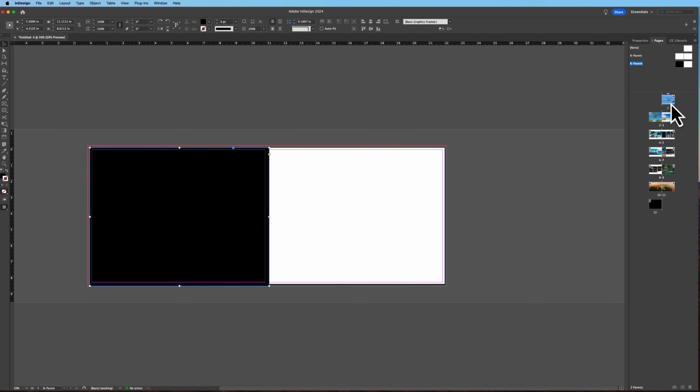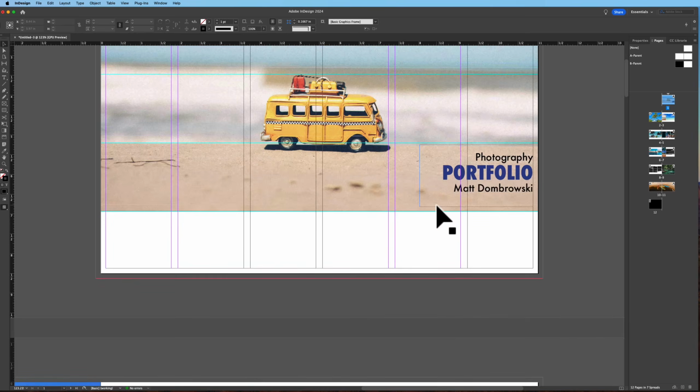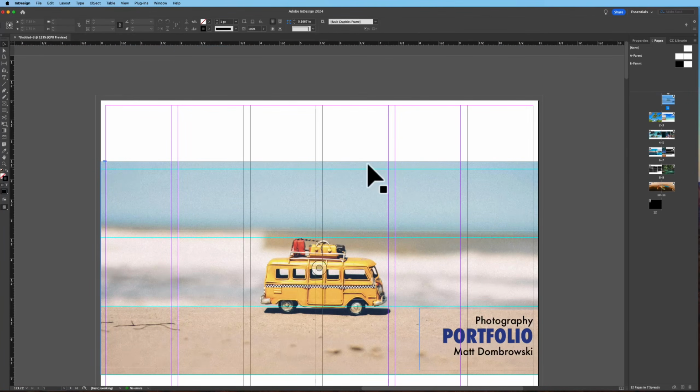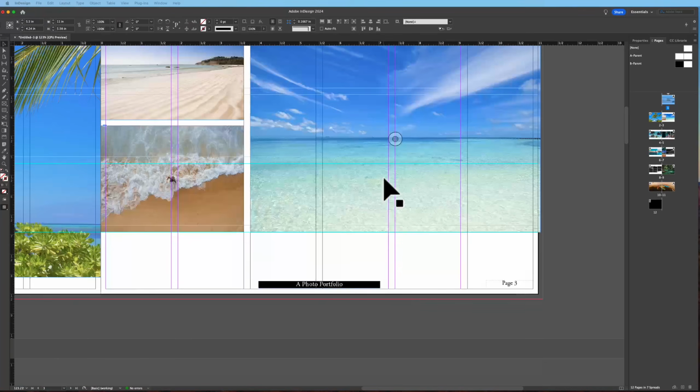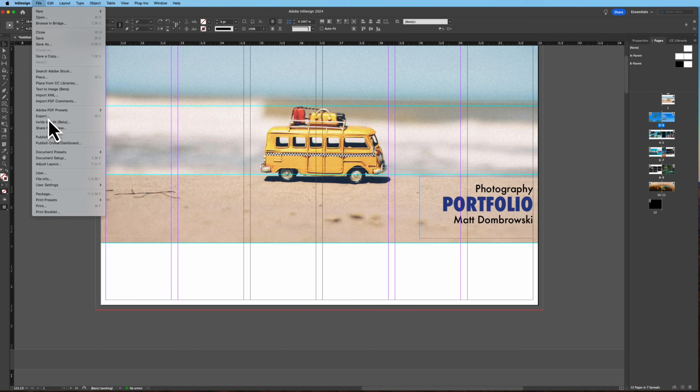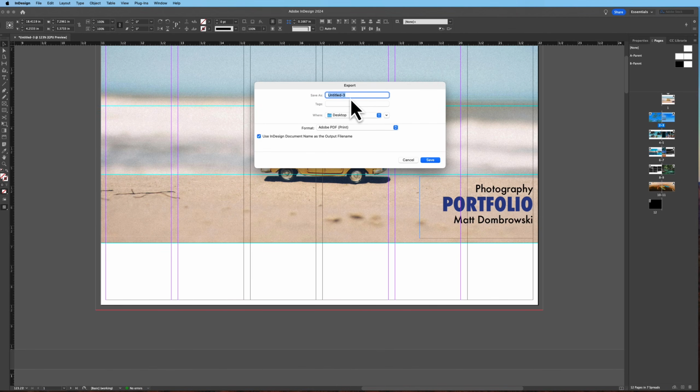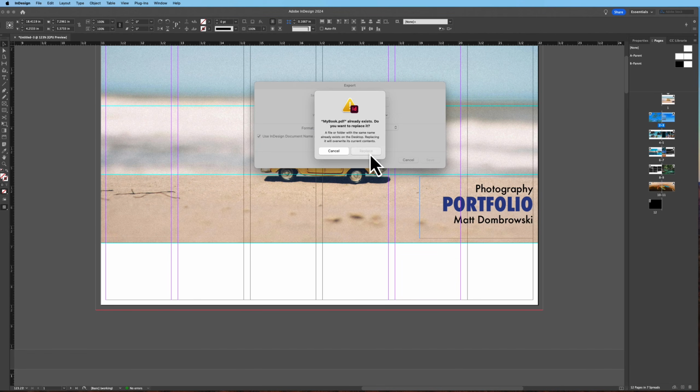Awesome. So y'all, in a matter of seconds, we have our picture book ready to go. At any stage, you could use the text to image beta if you want to go ahead and make this generative AI oriented. Easily select that and use your text to beta or relink your images. We're going to go to File, Export, and we're going to save this as my book, which I already have on my desktop, so it will ask me to replace it.